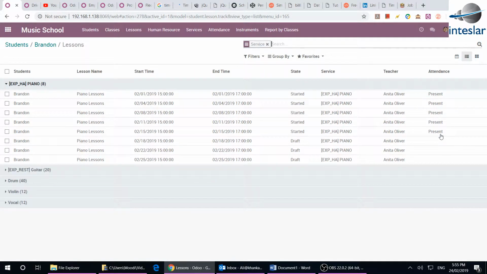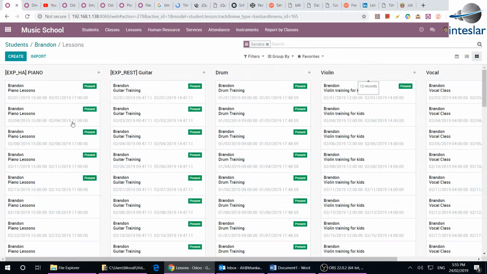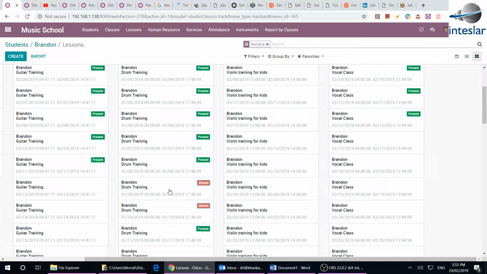You can also see this nice Kanban view where it shows you his attendance to lessons grouped by class. We can see that he was absent on 2 drum trainings, but he was almost present on all the remaining. So that's a very nice way of seeing students' attendance.